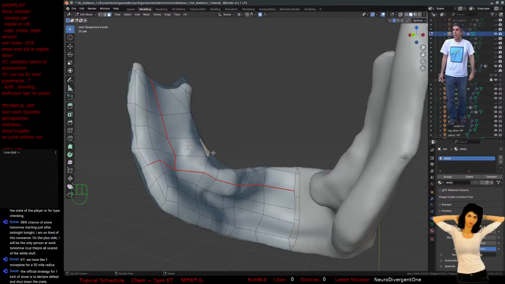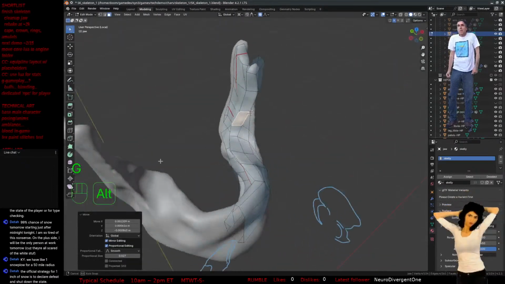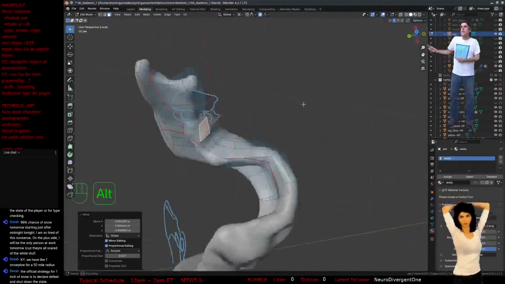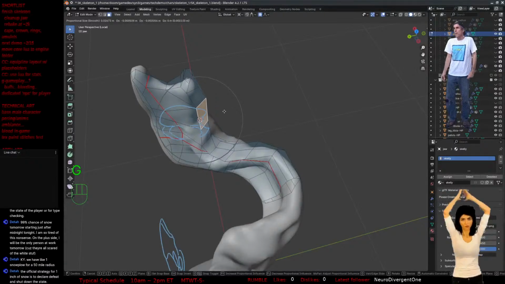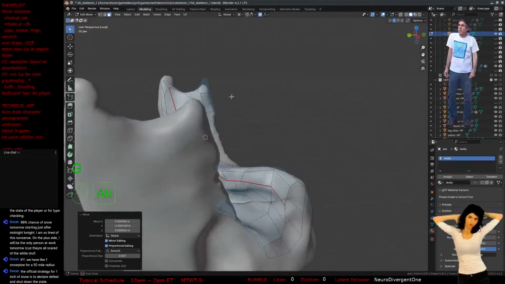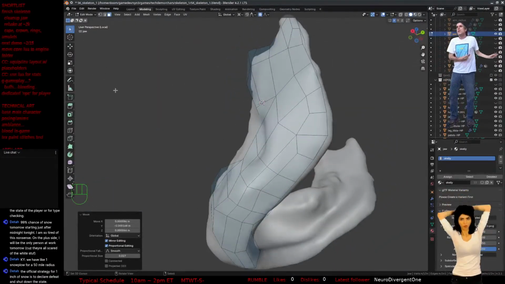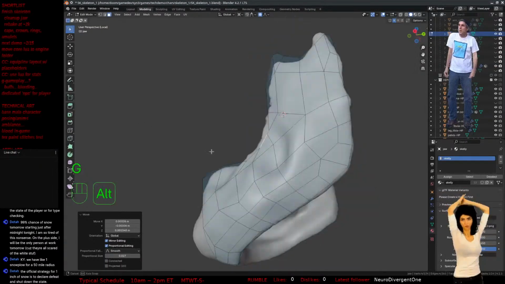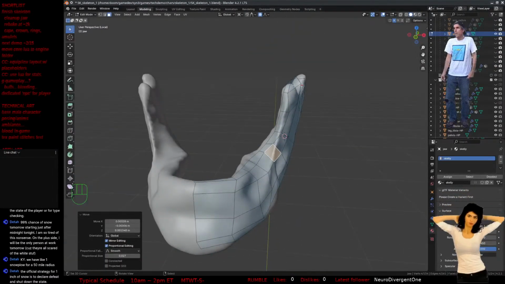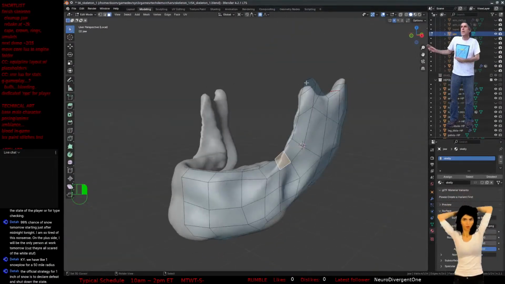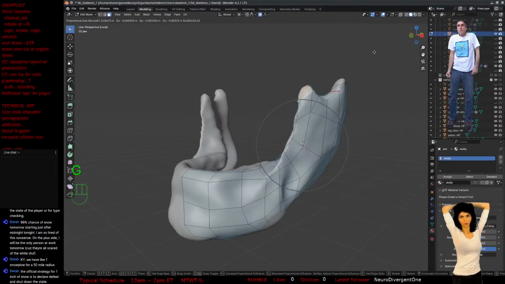Down there like that too, and then I'm just trying to get it close before I do any major surgery here.